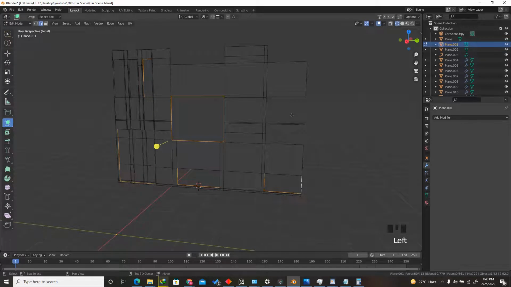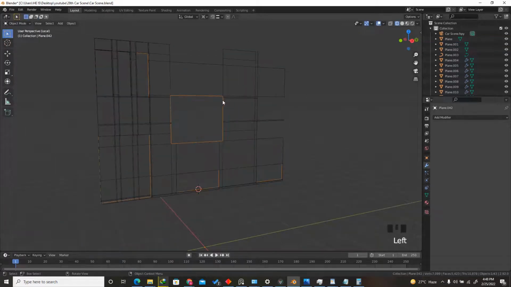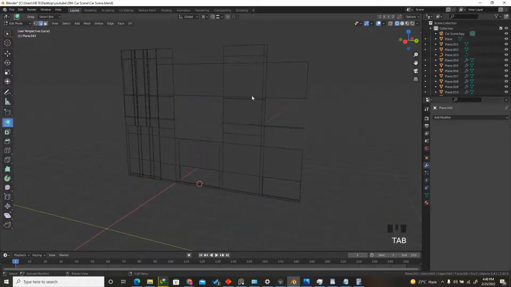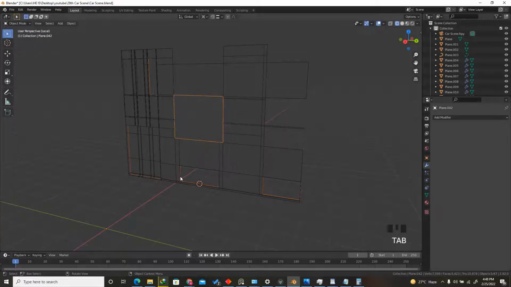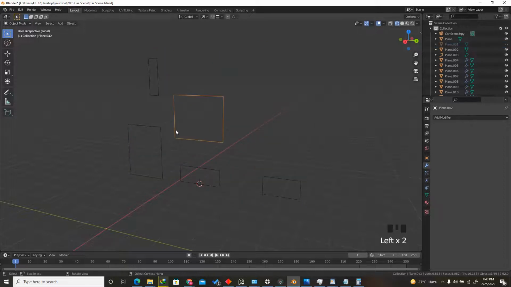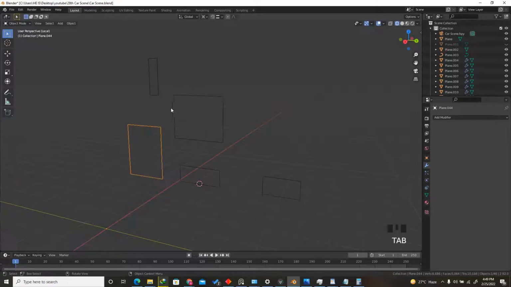After this, I'm going to press Shift P to duplicate and then press P and then selection. So if I get outside of the edit mode, I can select this one and it's now a separate object. And then hit tab to get inside of the edit mode. Press A to select everything, and then press P, and then select by loose part. Now everything will be a separate material. If you get outside of the edit mode, let me hide this one. Now everything is a separate object, as you can see. After this, I'm going to select this one, press A and then F to fill it. Select this one, press A and F to fill it, just fill everything.